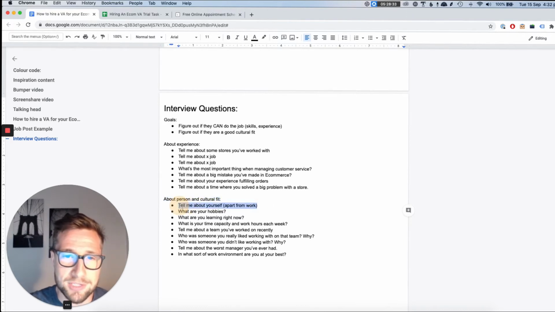So, tell me about yourself apart from work. I want to hear what their hobbies are. What do they do after work? Do they have a family? Do they like to go out walking, do yoga, meditation? I'm also thinking in terms of my own personality, I love someone that I get along with. It'd be really cool to know that someone is doing stuff. And if they're doing hobbies that I have no idea about, that's awesome too. It shows that they have a life and they're out there exploring and experiencing life. I think that's really, really cool.